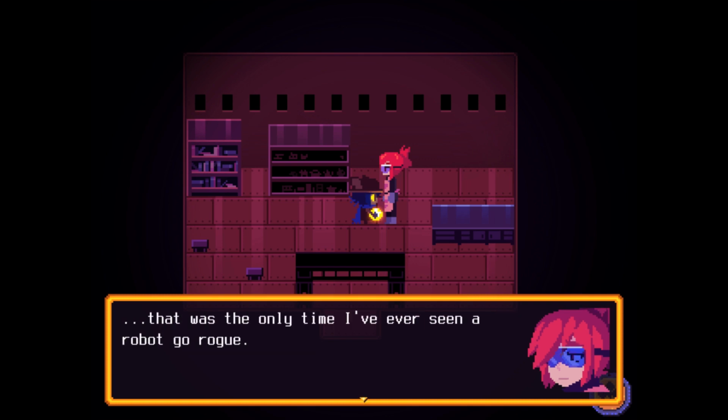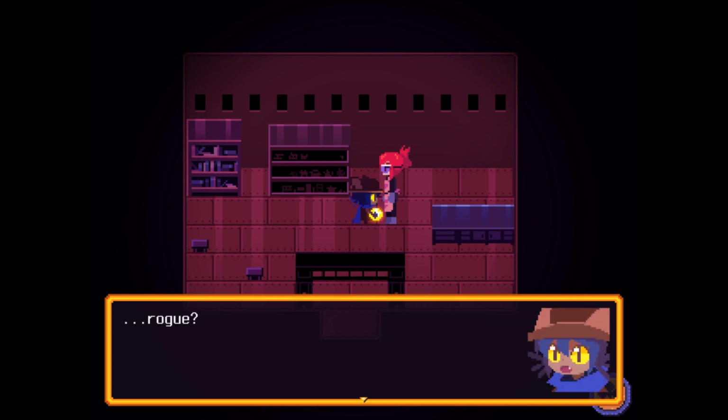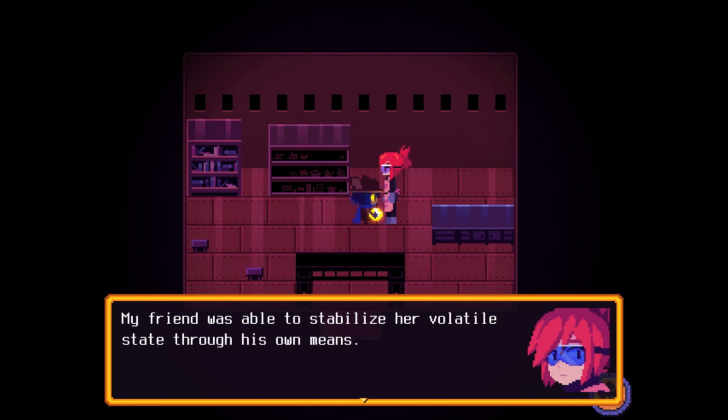That was the only time I've ever seen a robot go rogue. Scariest day of my life, tell you what. Is that why you guys exiled her to the Barrens? Rogue? But... she seemed so nice when we talked. Even if she talked a little weird. She's been repaired for some time now. My friend was able to stabilize her volatile state through his own means.